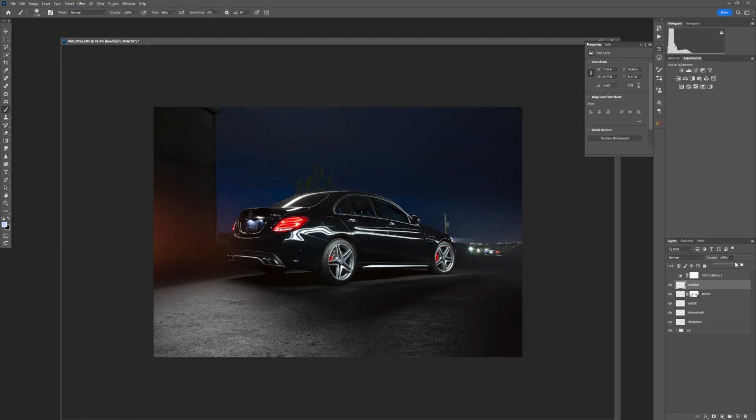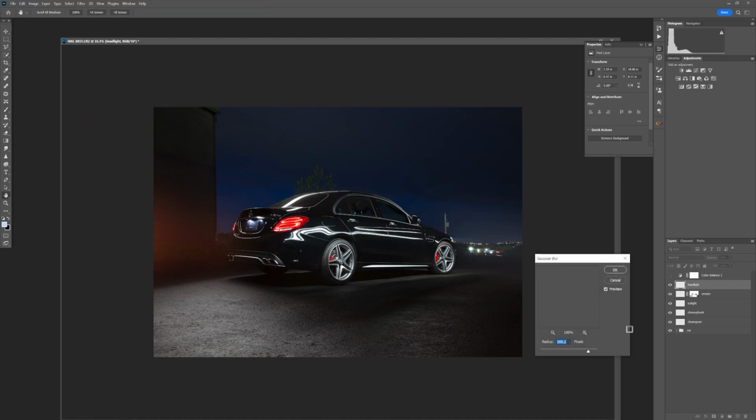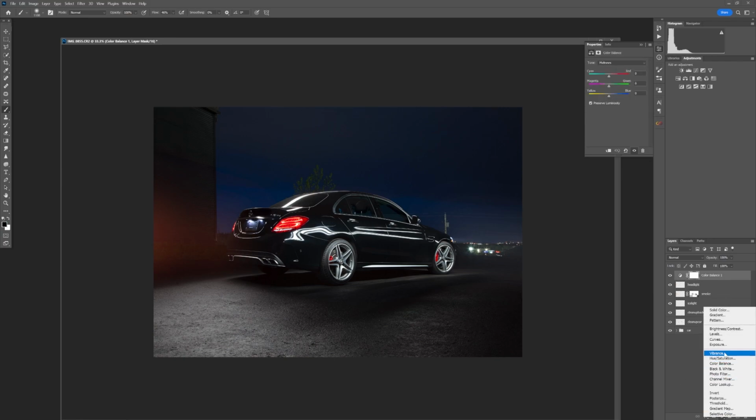A little too strong. Opacity to zero, and we'll just climb from zero so we get to something that adds a little bit of the headlight, and we'll also add a little bit of blur. We don't need it that high for this. Just want a little faint outline of the headlight. Okay, good. Add the color balance again. Last thing we want to do is a curves adjustment. We'll play around with the curves and just get a quick adjustment here.